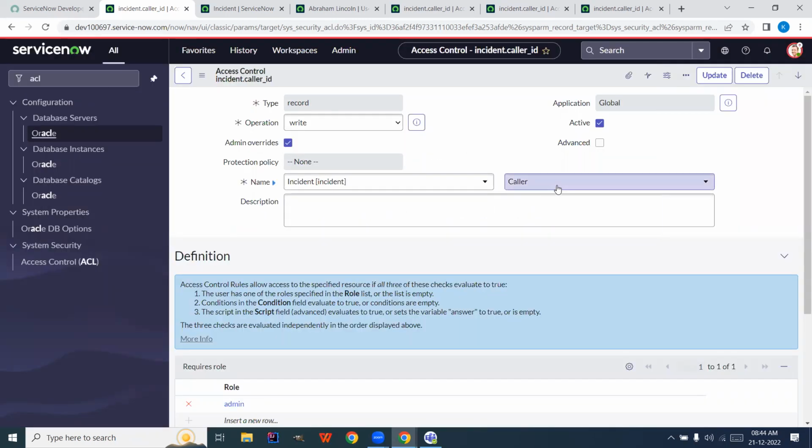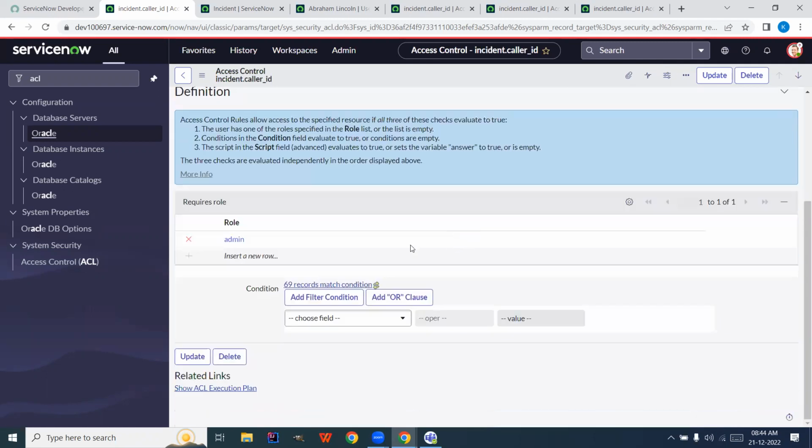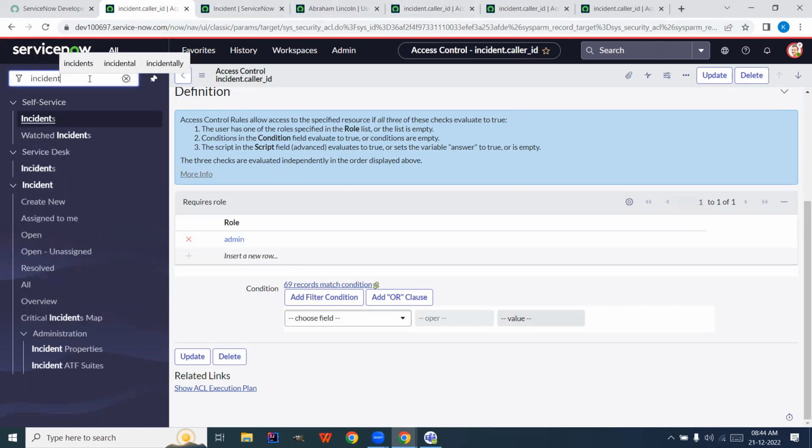Okay, so in the field here, you will select the field for which the ACL should be applicable. And I have selected the role as admin. So since I have admin, for me the caller ID should be editable.